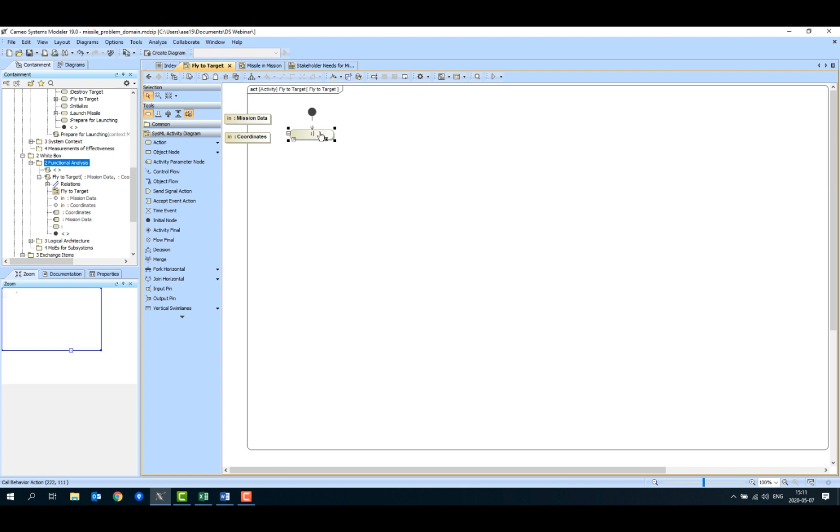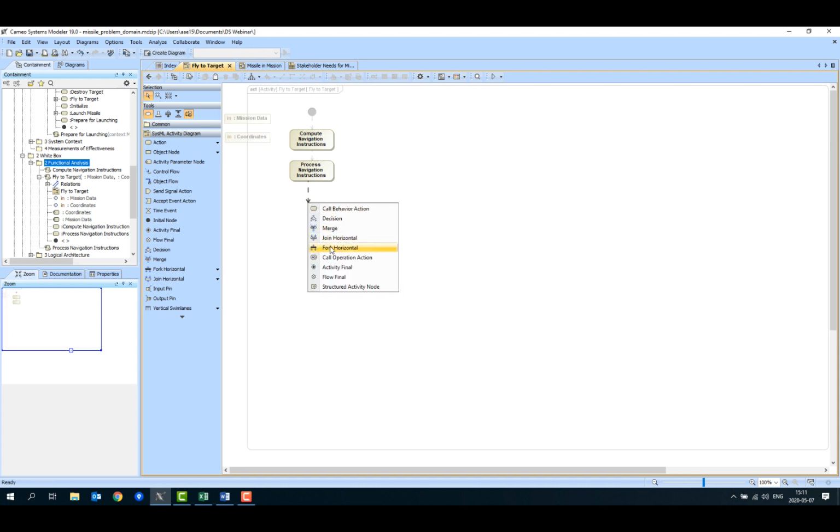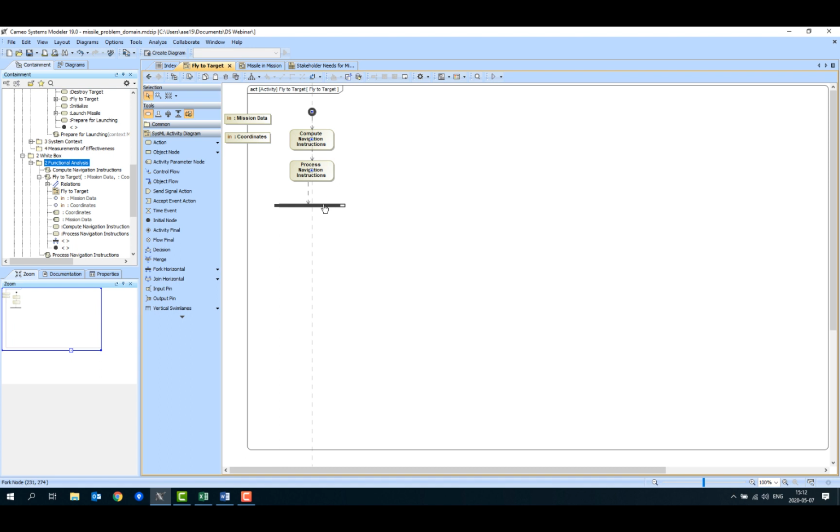Let the first function be compute navigation instructions. The next function can be process navigation instructions. Now I need a fork to split the flow, and I will create three more functions. One, make missile fly at required speed.